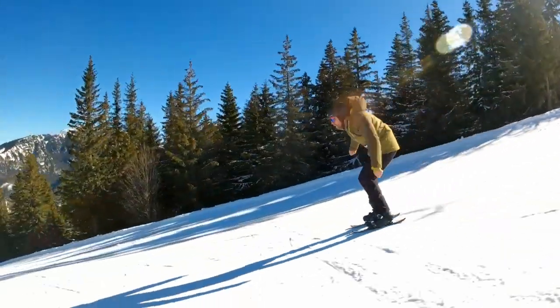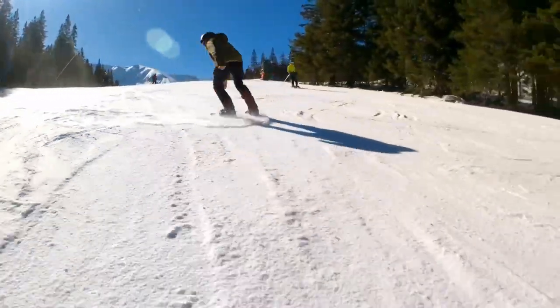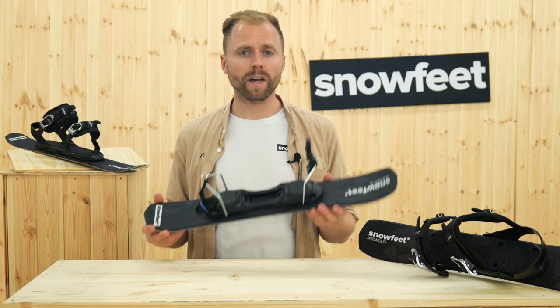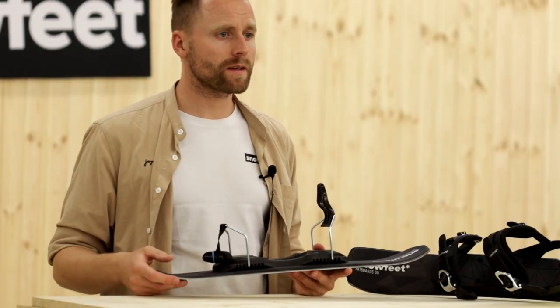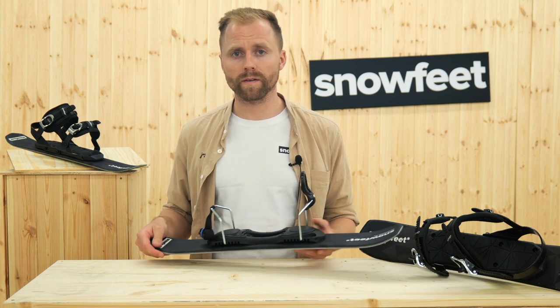The 65 cm model. These are short enough to skate, yet long enough to ski with quick and short turns. Compared to the longer models, this one is most similar to ski skating. It feels like skating on snow and you can perform all kinds of new tricks on the slopes or in snow parks. As you can see, they're very light and portable, which makes transporting them super easy. On the other hand, you have to keep the front-back balance and they're not as suitable for long deep carving.